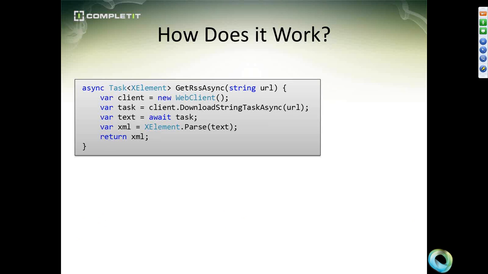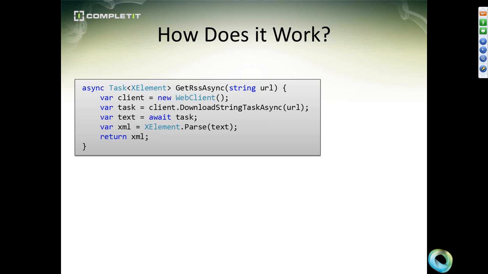That returns something of type Task. And a task is something that can be awaited. So here we say await task. That gives you back a handle to the thing that is being done asynchronously. And when that is done, the lines behind that await are going to be executed. When you use await, you have to use the async keyword in the method declaration as well.